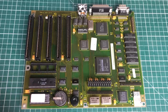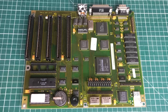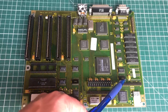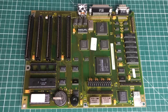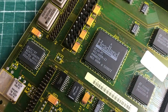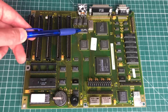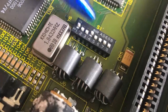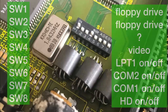There's a speaker attached to the motherboard, so there's no need for a separate PC speaker. The hard drive and floppy drive controller on board is provided by a Western Digital chip. The chipset is provided by Headland, a pretty popular chipset manufacturer particularly for 286 and 386 PCs. The computer is configured using a switch block where you can configure enabling or disabling the hard drive, serial ports, parallel ports, setting the video mode, and specifying which floppy drives are installed.